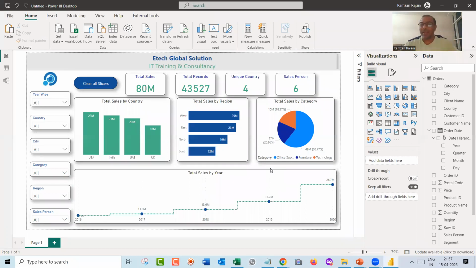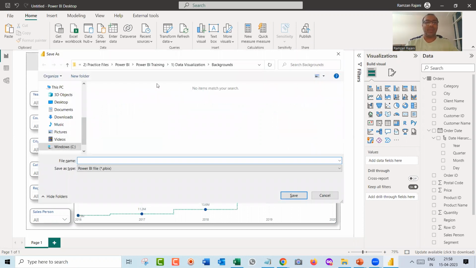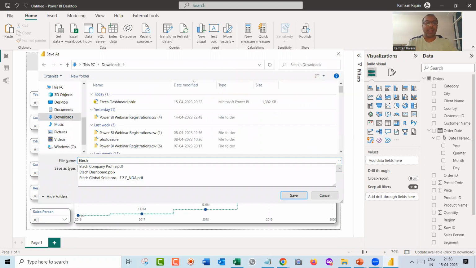Yes, Shalini, you share it. But for sharing, I have to save it. So I press Control S for save. DAX formulas in Power BI are very simple, easier than Excel. I go to downloads and name it eTech company dashboard.